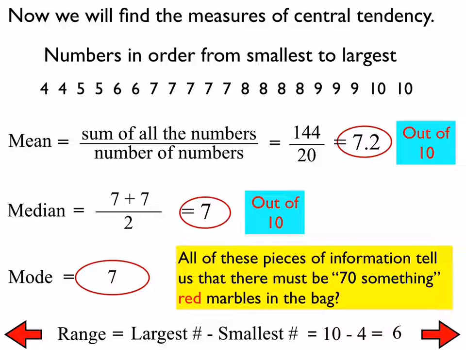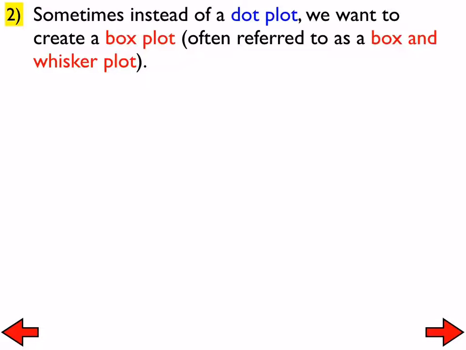All right, so now we've talked about measures of central tendency, but we've got one other thing to talk about as far as trying to figure out how many red marbles are in this bag, and that's the idea of another type of plot. We talked about line plot and dot plot. That's from 6th grade. We also sometimes utilize something called the box plot or the box and whisker plot. This is something else that you were supposed to do in the 6th grade. I don't know whether you did or not, but it's really pretty easy to do. So we're going to come back to the marble problem in a few minutes.